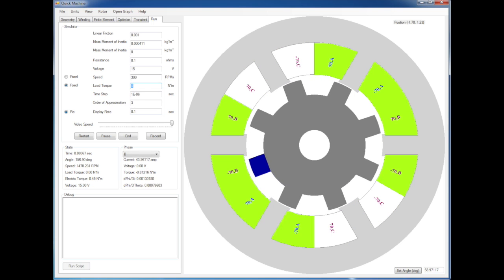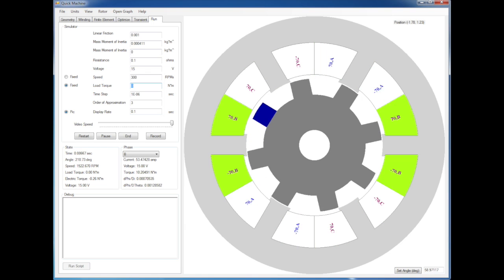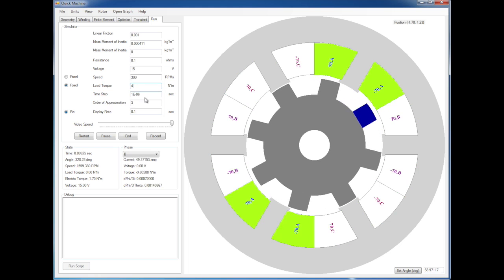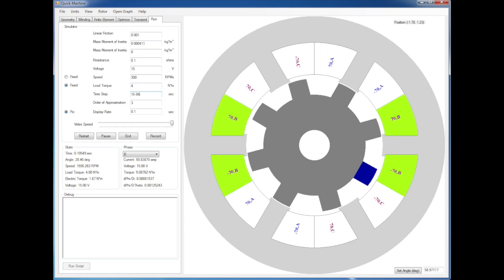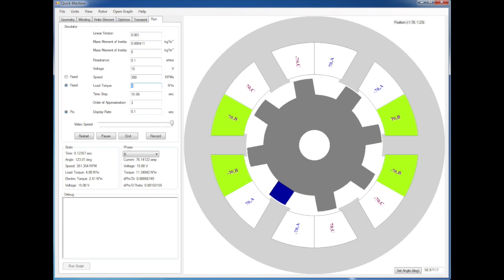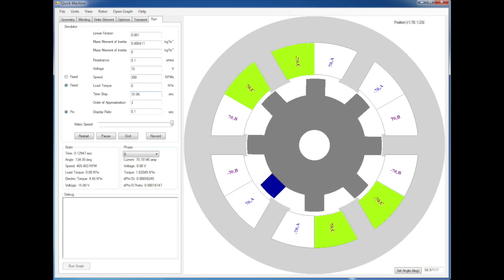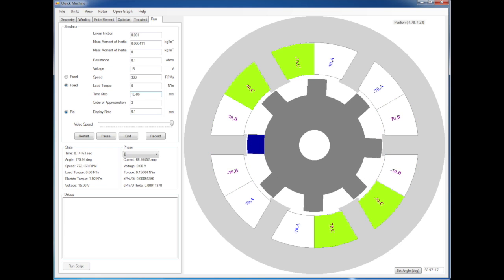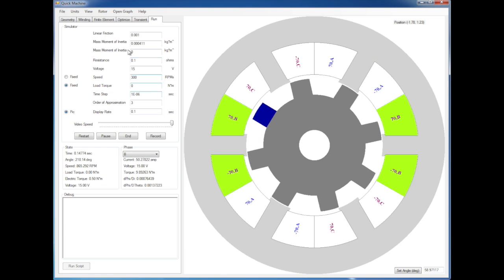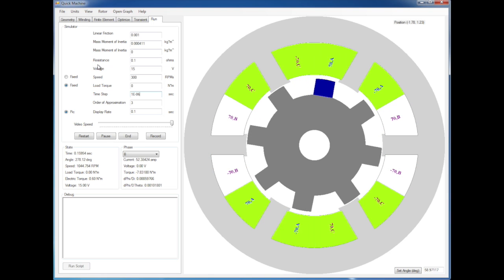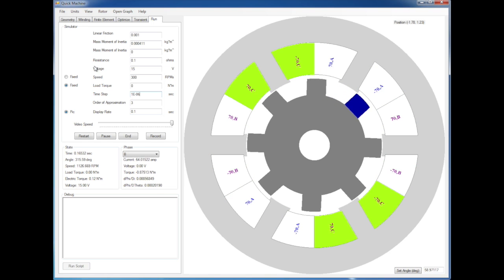One cool thing, right now there's a 0 load torque, and say I apply 4 Newton meters of load torque, and you can just watch how it affects your motor, how it starts to slow it down. And I'll change it right back to 0, and you can see the motor now start to speed up again. So it's pretty fun to sit here and play with these different parameters and see how it affects the motor as you're running.